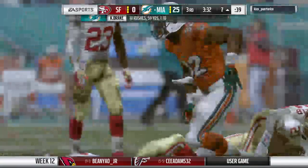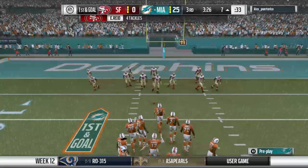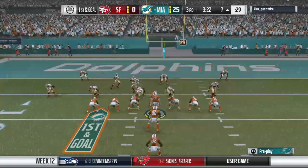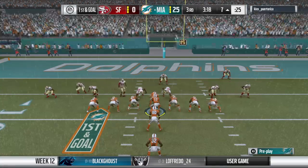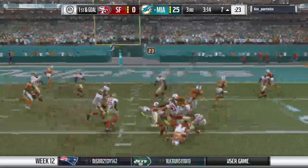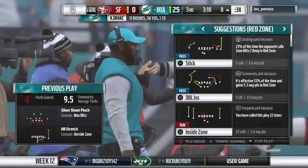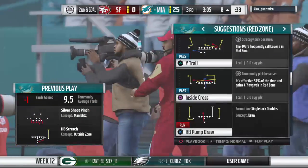And he's brought down. It's a nice pickup of 12 yards, and it gives him a first and goal. So they pick up the first down after the run, and now they approach for the fresh set. Goal, Drake. And this is going to result in losing yardage. They're driven back to the 8-yard line. That's going to go as a loss of a yard, and it'll be second down.